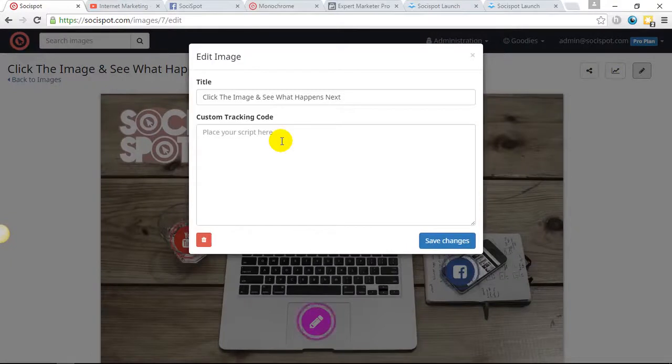We all know how powerful Facebook retargeting is. So you can add a Facebook retargeting tracking pixel to each individual image, and again, retarget them. Or anywhere else that provides a custom tracking code, you can add this to each individual image, and it will collect data and fire every time a person lands on this image.